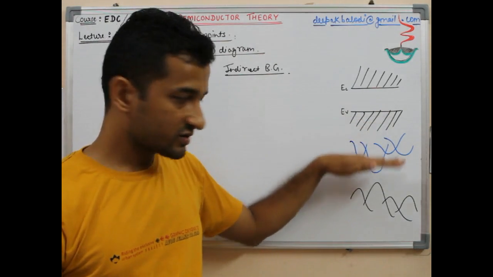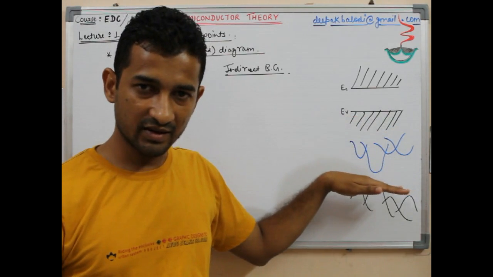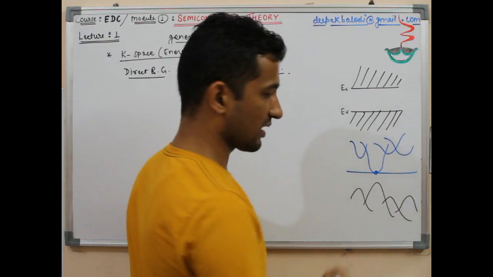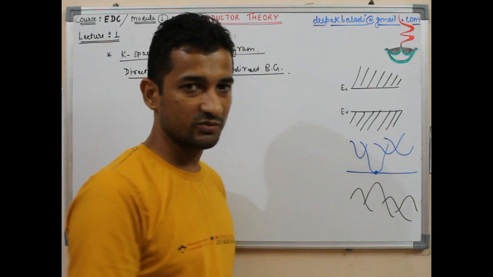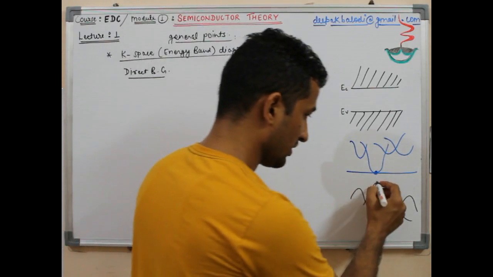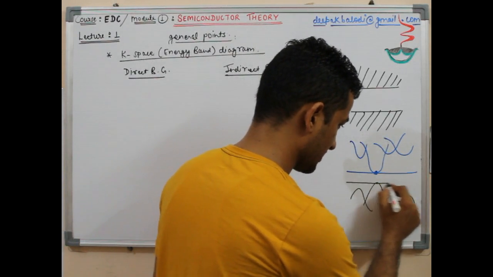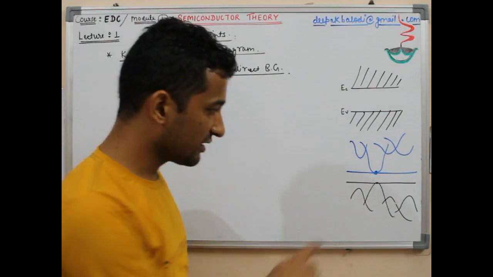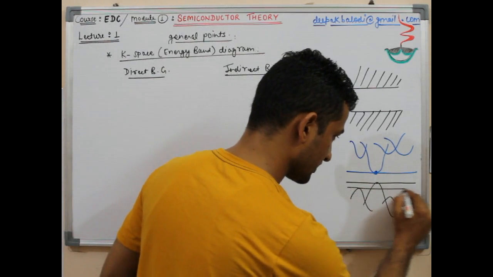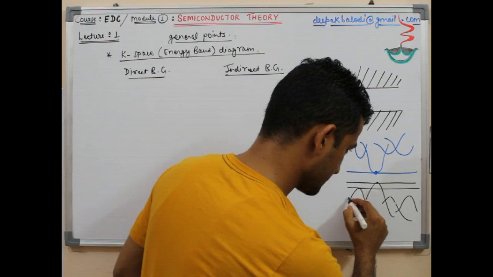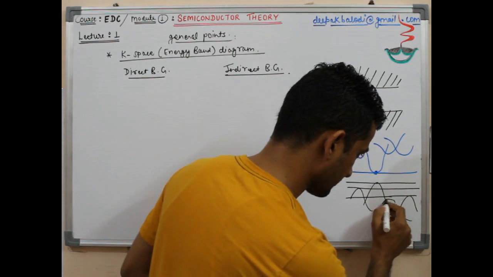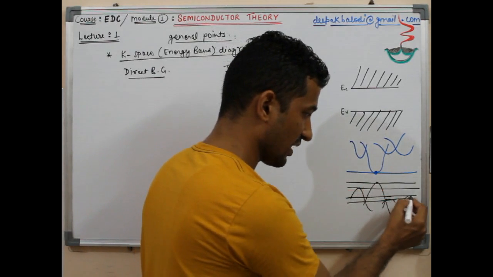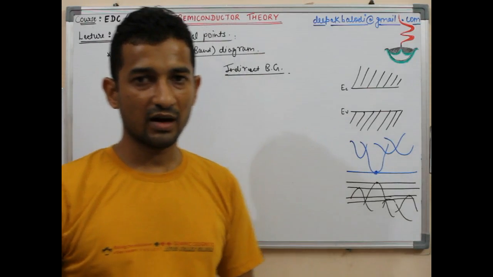So the lowest value of energy and the lowest valley in the conduction band, which is indicated by this, we mark a line over here if this is the lowest valley possible, and the highest peak, or highest valley, inverse of valley, I'm sorry, is this in the valence band. So we mark it like this. Another discrete energy level in the valence band, if you want to show, then it would be this. Then the just lower one would be this, and then just lower one would be this. So the highest value of these energy zones would be indicated like this.